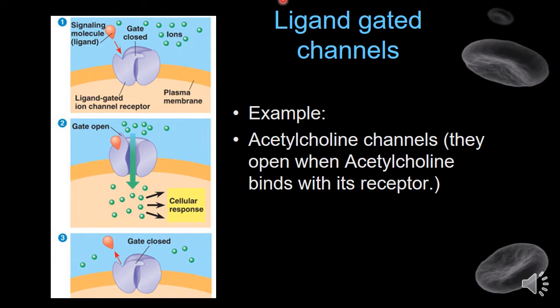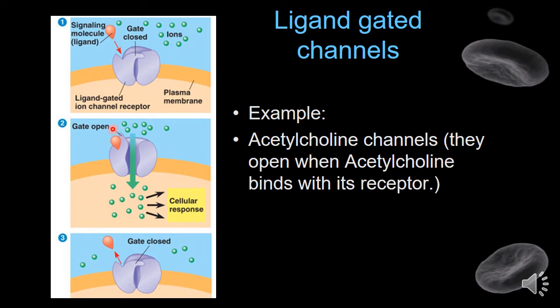The ligand gated channels, from the name ligand, it means chemical substance. And these chemical substances in our body, we have many types of them. One of them is called acetylcholine. For instance, in this case, this is acetylcholine, a chemical substance. And this chemical substance, once it reacts with its receptor or its place in the gates, it will activate the gates and cause changes in the shape of the gates.